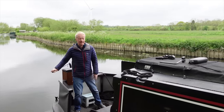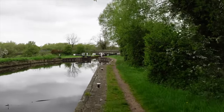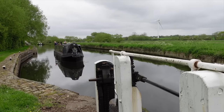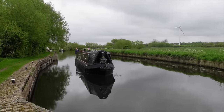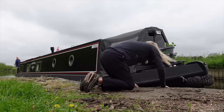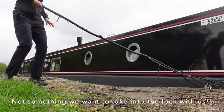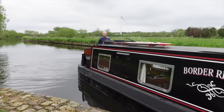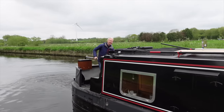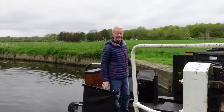Do you want to push off at the front? No, I'm fine, thank you. Right, let's see what today brings. You've got a branch right round. I think I can get it. I rescued it. I got it. You've got a branch all the way around the boat. Captain's looking as cool as ever.